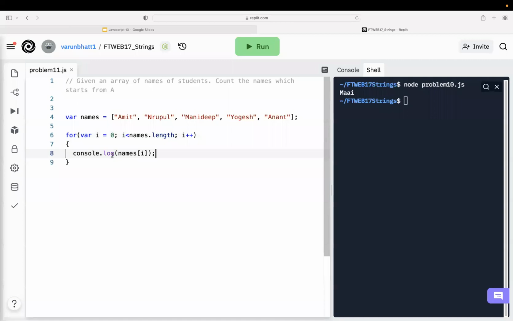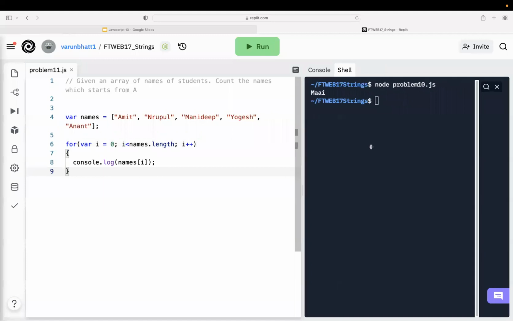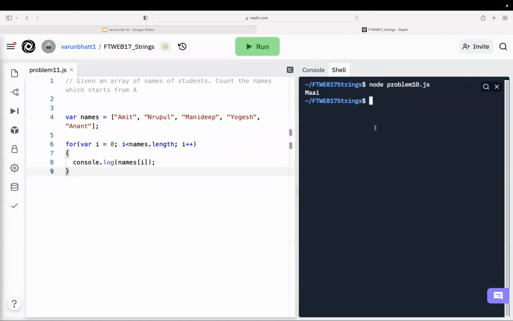So you can see this thing. What I'm doing here is running a loop, and now basically names of 0. So in that case, what will happen if I run it? Now you will see it. Everyone understood this now. What I did, I actually just printed every name. Everyone understood?